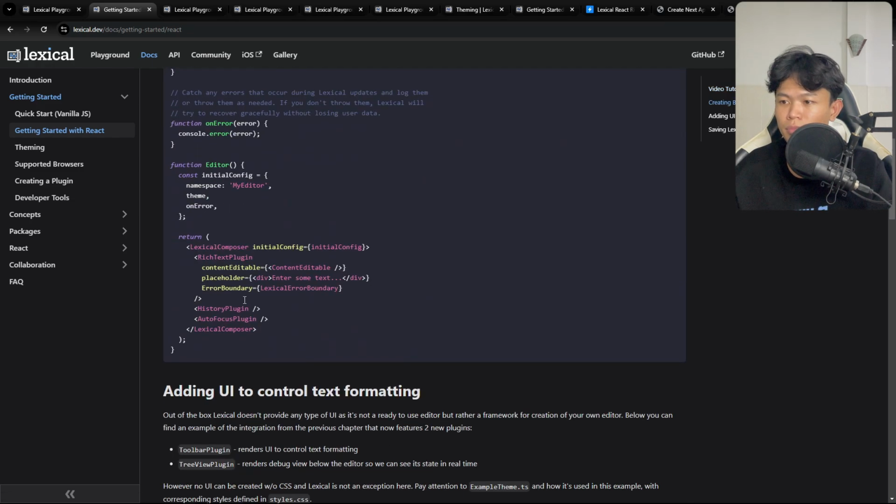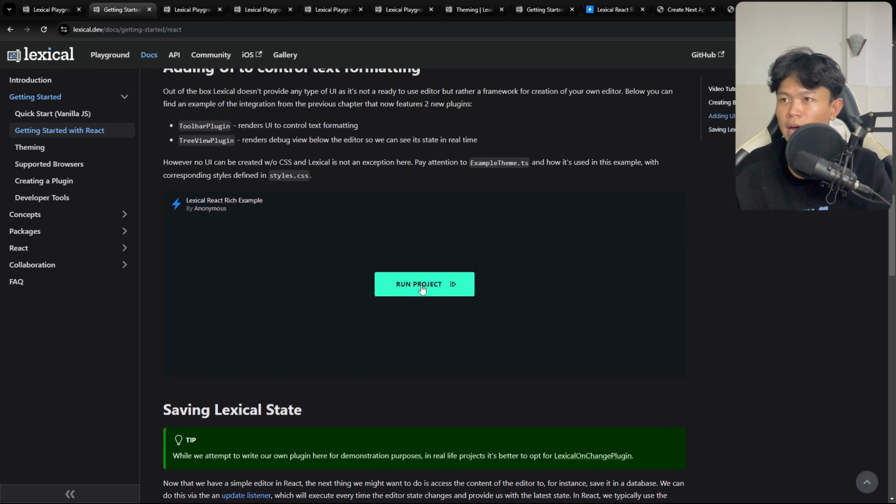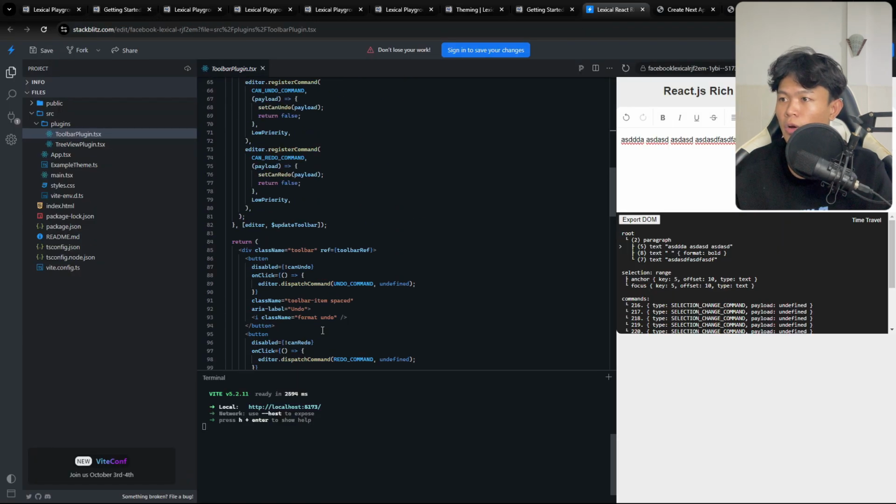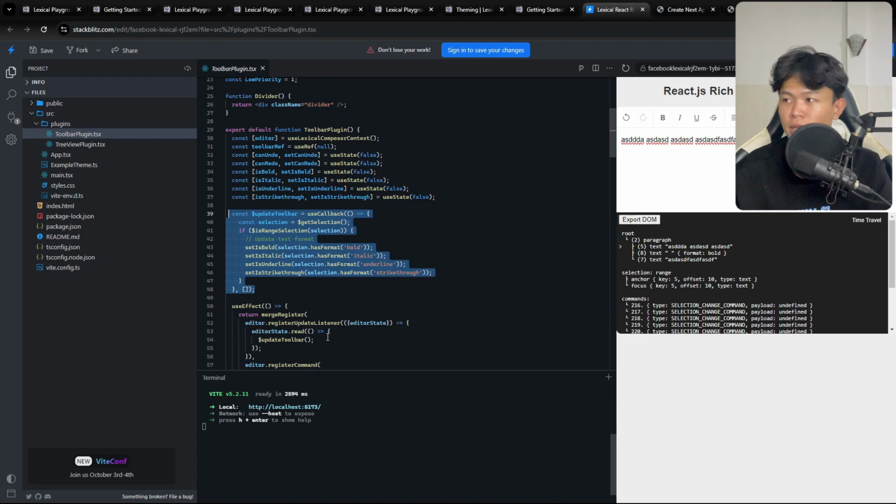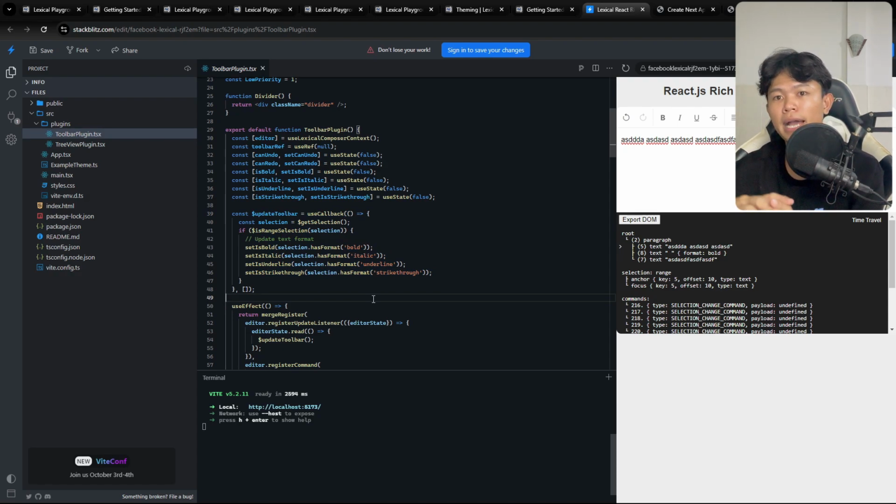And also, there's a code that you can run and see the project, and this is the code right here. It is a lot of code, but what I'm going to do in this video is try to break it all down and set it up from scratch. When you come back and see all of the code right here, you will have a bit better understanding of what it does. All right, so I'm going to reference and copy and paste from this code right here.